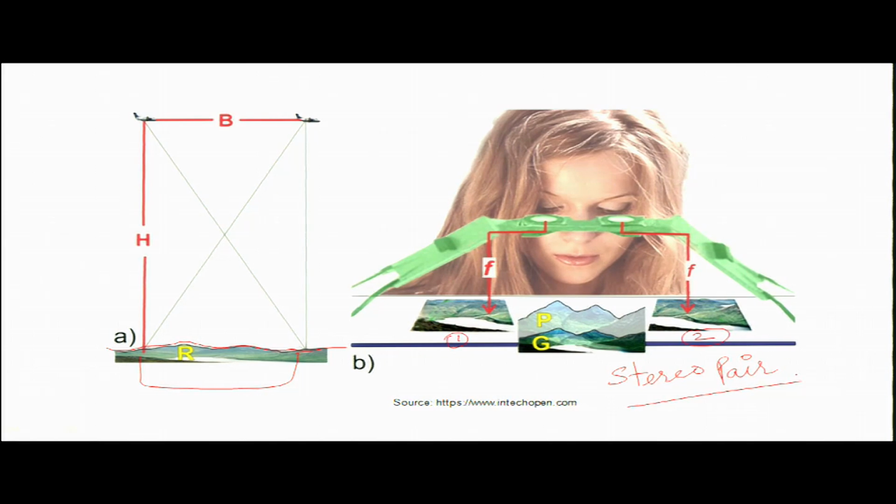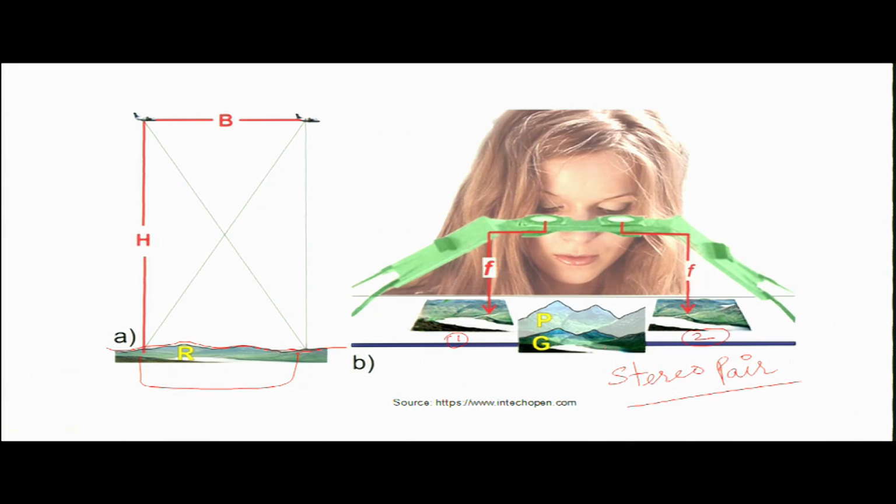So, in this way you will have depth perception. What is the meaning of depth perception? On a single photograph you will be able to see the undulations, but you will not have the ability of depth perception until you have a 3D image of that area.